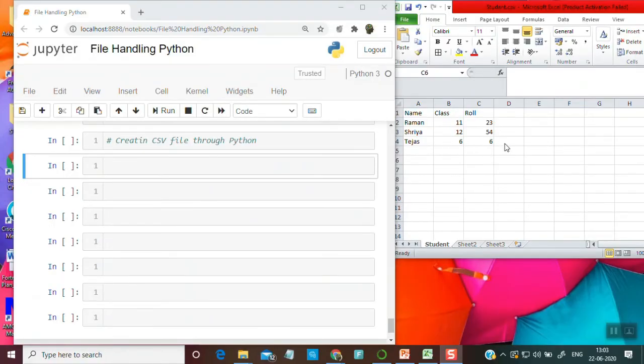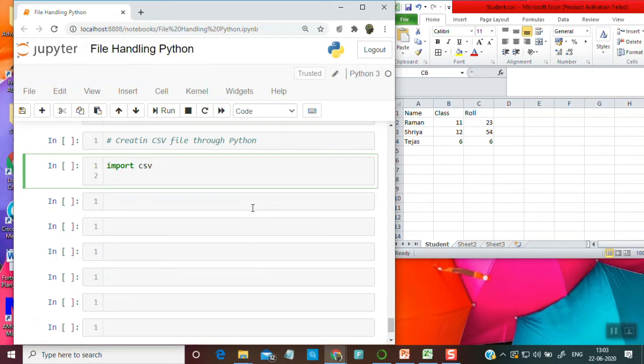Let's create the same file with a different name with the same content. That was student.csv. For that we just need to import csv, then the header names: name, class and roll number. So headers equals a list: name, class and roll number.